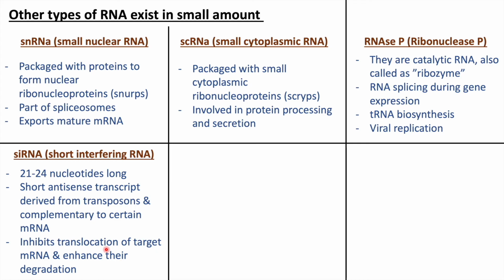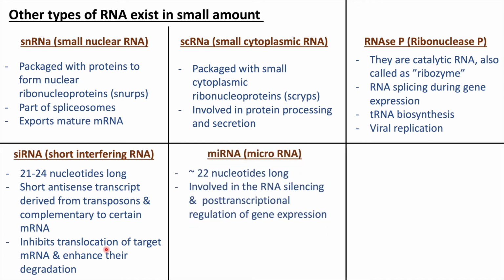So if you want to knock down, or inhibit the function of one particular protein, you can use the siRNA which is targeted against that particular mRNA, and so it will inhibit the translation of that mRNA, which encodes for the protein, and eventually it will inhibit the synthesis of that protein. If you can inhibit the function of one particular protein, you can answer many questions during research, like what is the function of that protein. If you knock it down, is it exacerbating the disease condition, or is it improving the function of certain cells? So siRNA is a very important tool which is used in research regularly.